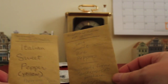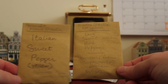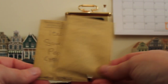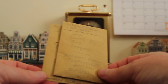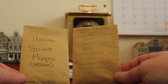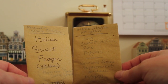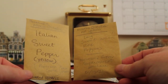Now these are the two packets of seeds that I saved. This one was the seeds that I saved from the supermarket purchase, and these are the ones that I saved from the yellow pepper last year. Now, Gardener Scott said that if you're harvesting seeds and you don't know what the variety is and you want to call it something, then just name it. So I've named these two.